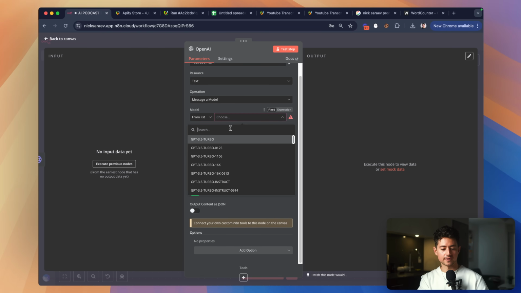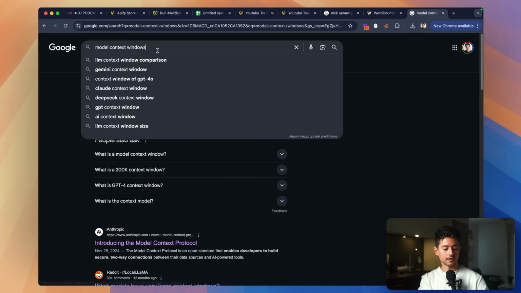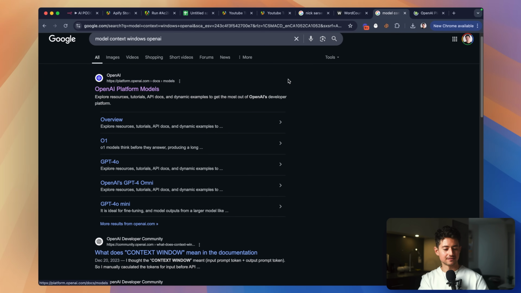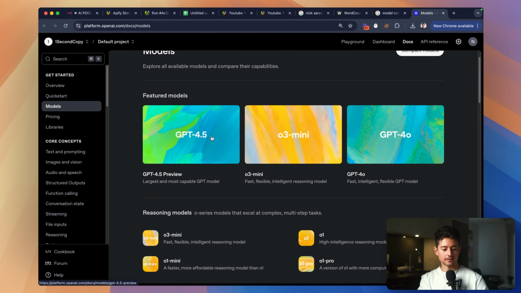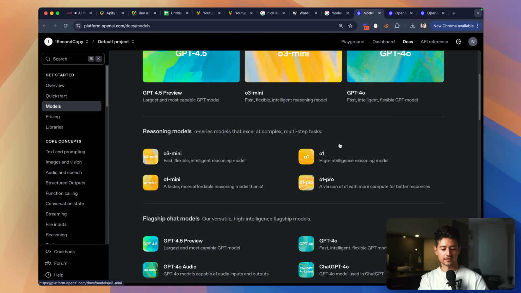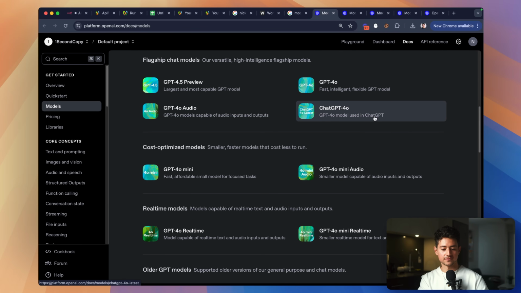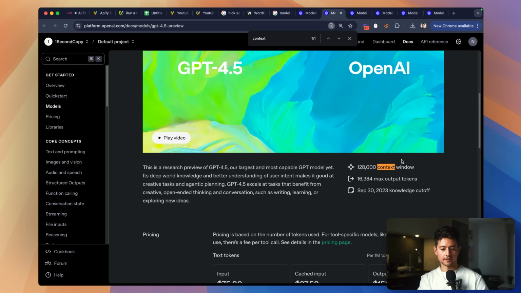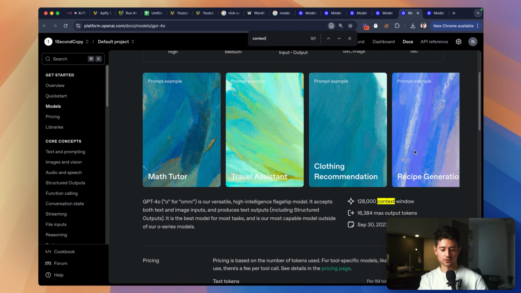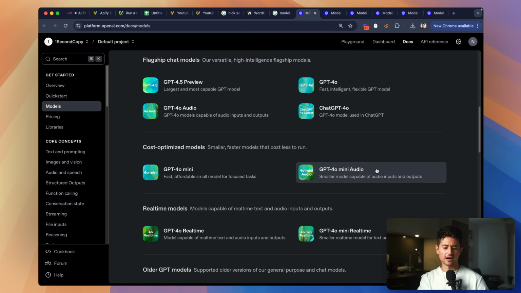Okay, I'm just going to select a model right now. Let me check model context windows. OpenAI. Do we have a list? I just want the one with the biggest context window right now, to be honest. Okay, we got a couple. Let's just compare all these. Context. Okay, there you go. So I can see it says context window. So 128,000, 128,000, 200,000, 128,000, 128,000. All right, well, if you think about it, they're all 128,000.